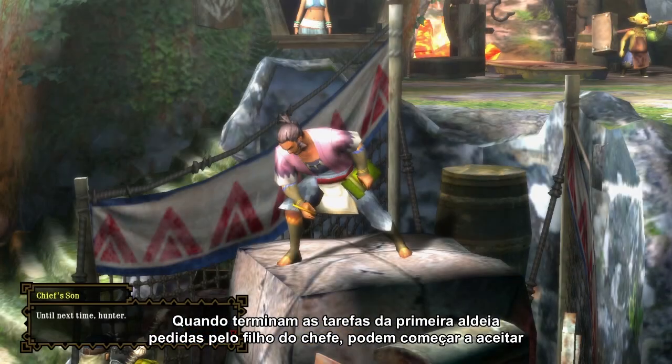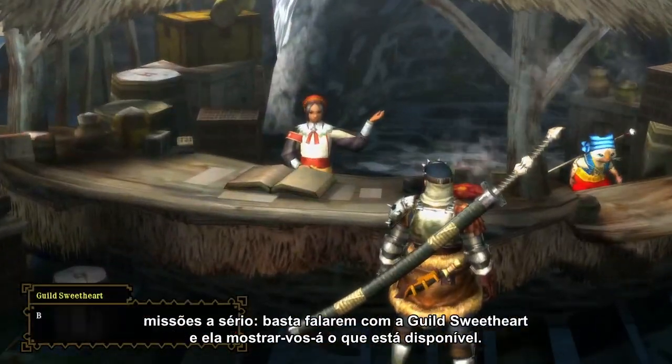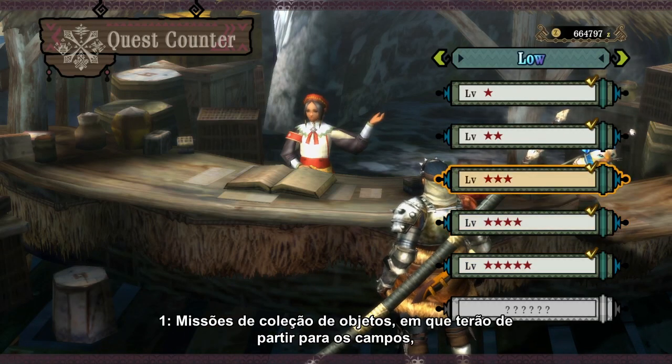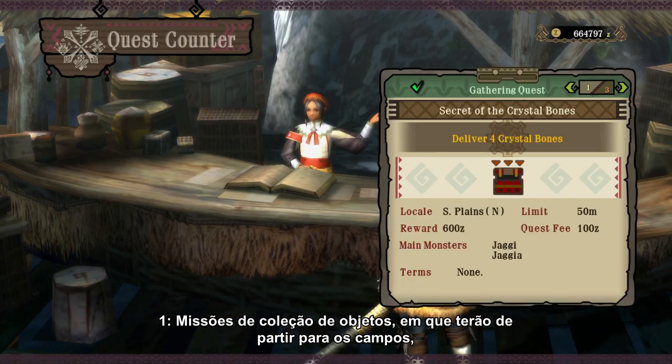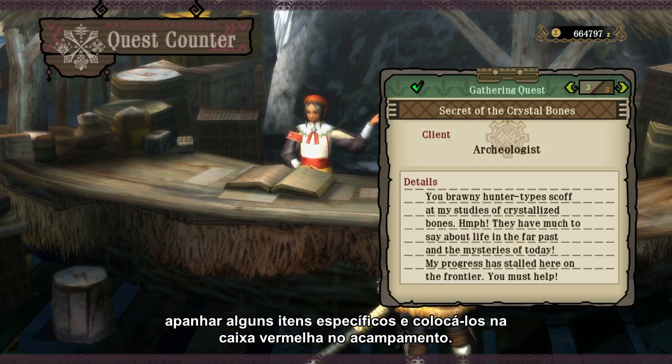Once you finish the first village requests from the chief's son, you can start taking on real quests. Just talk to the guild sweetheart and she'll show you what's available. There are 3 different types of quests. Number 1, gathering quests, where you are tasked to go out in the field, gather some specific items and deliver them to the red box at the base camp.